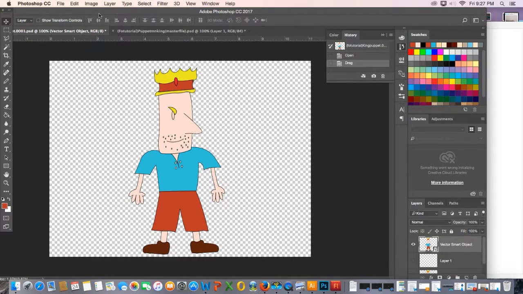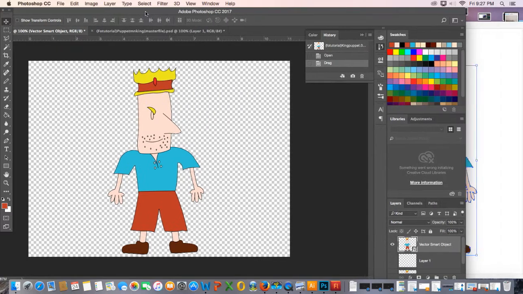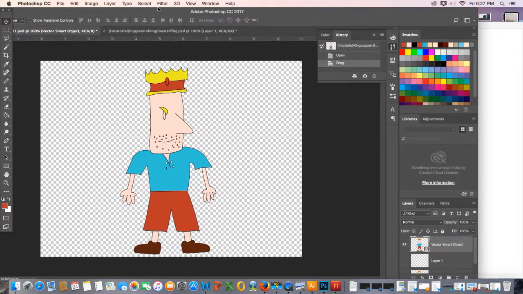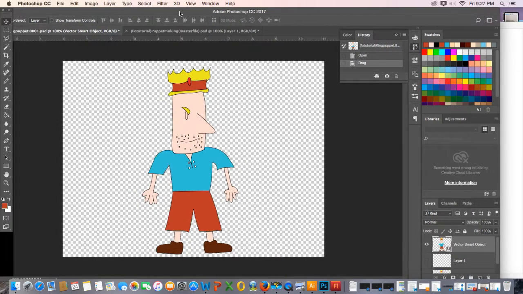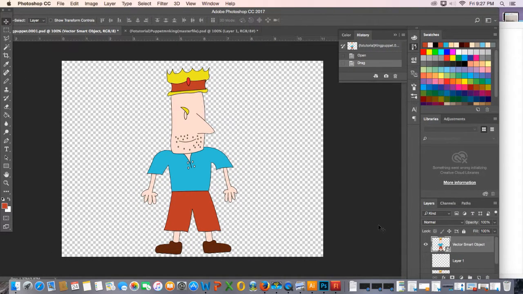Okay, great. For one, when you bring over an image from Illustrator, it will be a vector smart image. We can look over in our layers over here real quickly, and as you can see, we have our vector smart image. Whenever it's in this state, you can't really make changes to it, and we want to cut this thing up, so we want to be able to make changes to it.